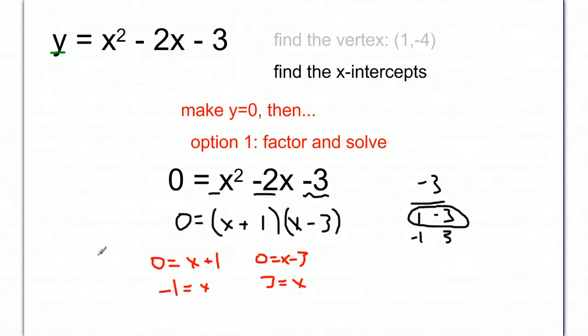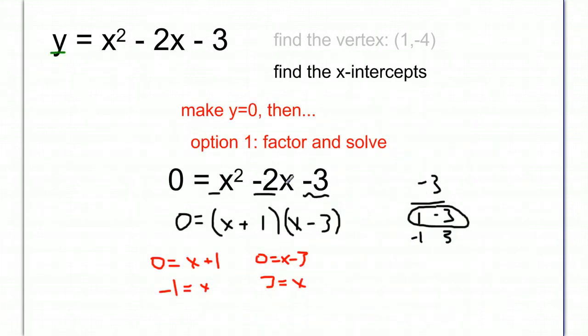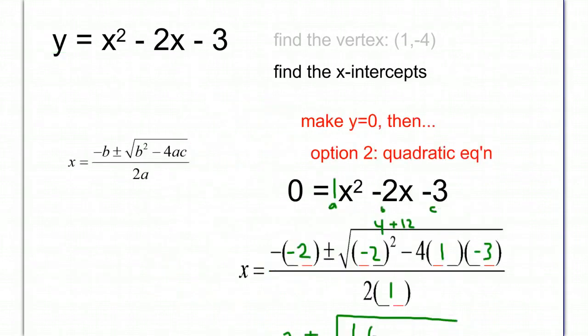The times where you would use factoring is when you have small numbers like this, and it's very easy to go in one step to your factored answer. If you have anything in front of x squared, or some of these numbers are pretty big and intimidating, I would stay away from factoring and always use quadratic equation. Another situation is if you try to factor and it doesn't work. There are many problems that cannot be factored. You can use quadratic equation because it will work under all circumstances with all numbers. So that's always one thing that you can try.